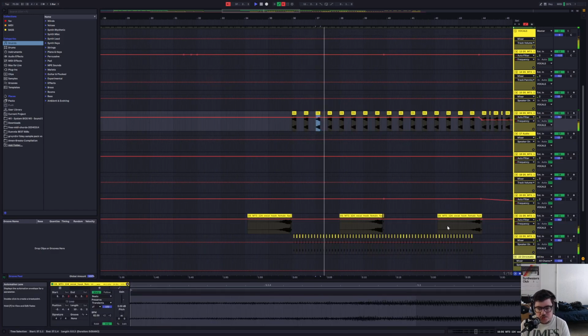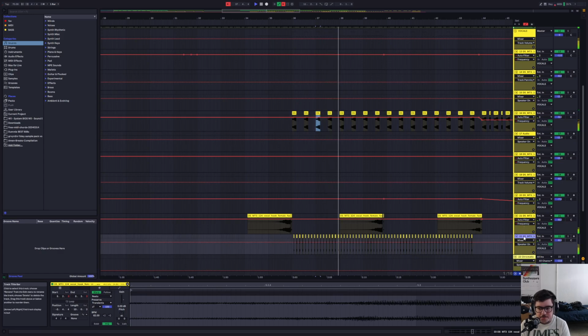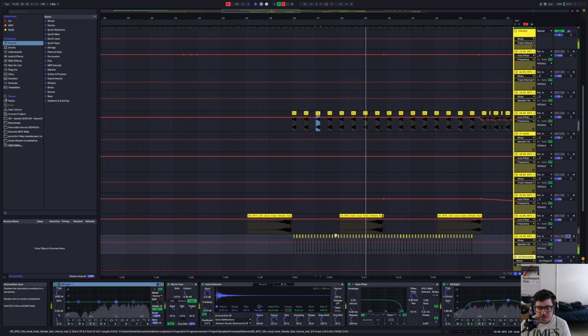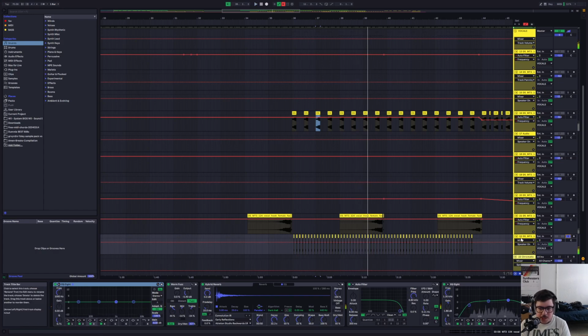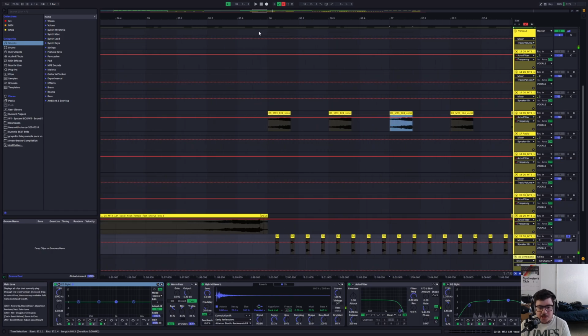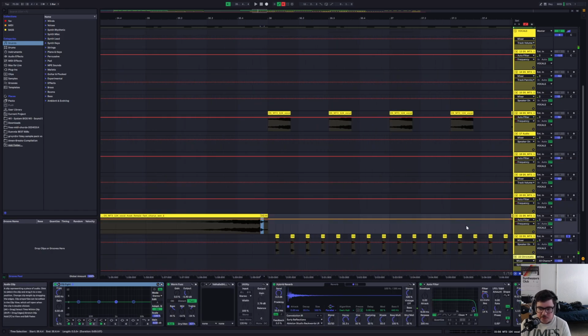just change some sounds. Then this is a hi-hat made out of another part of the vocals, which if I scroll down here, you can see exactly what I've done. It's this phrase.